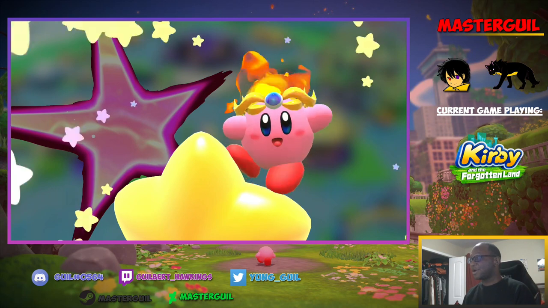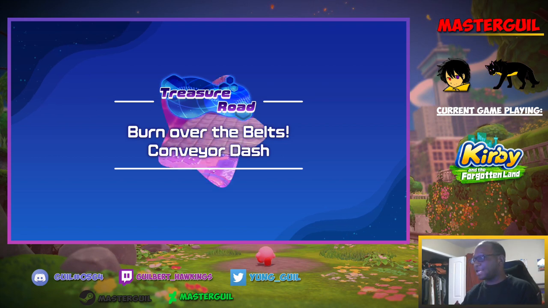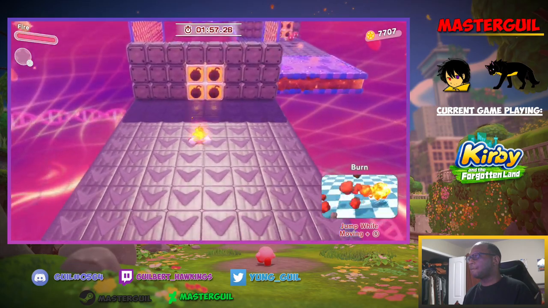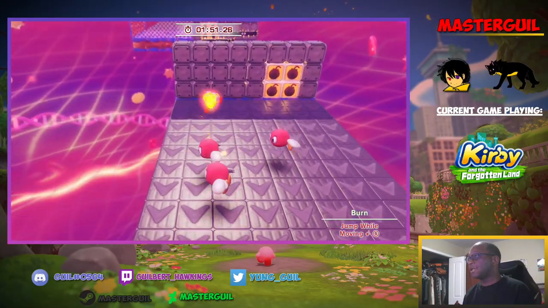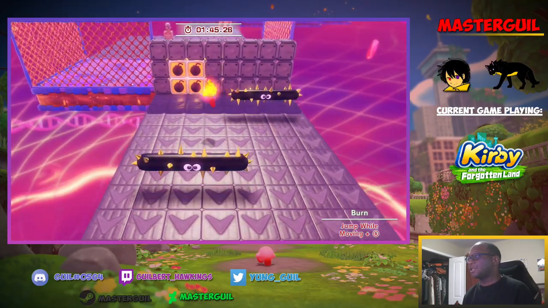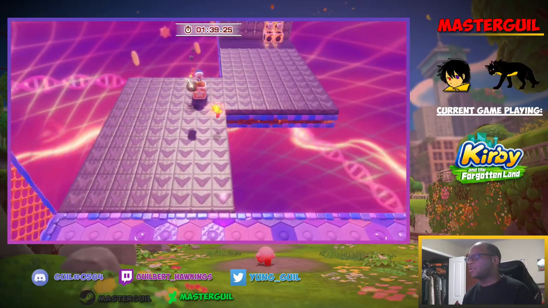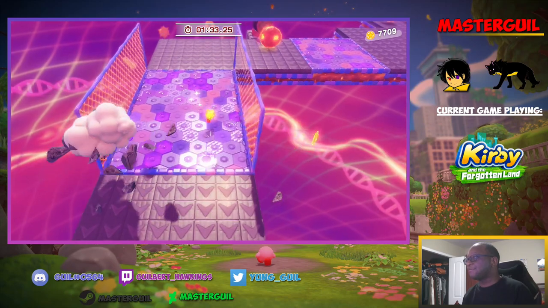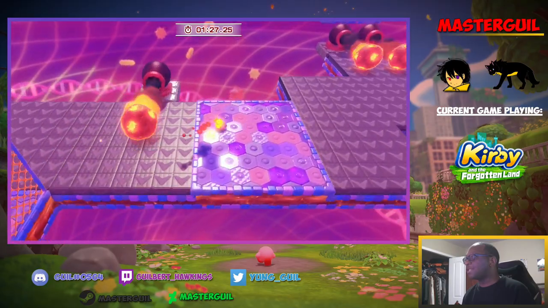Another 45 seconds. All right, transform into fire ability, and let's get this treasure road going. Burn over the belts. Conveyor dash. What? Oh, God. Oh, God. Out of the way. Ha! Nice. Oh, quarter bars. Oh, don't want them. Yes. What is this? Take this. Oh, what? That stops me? Impossible.